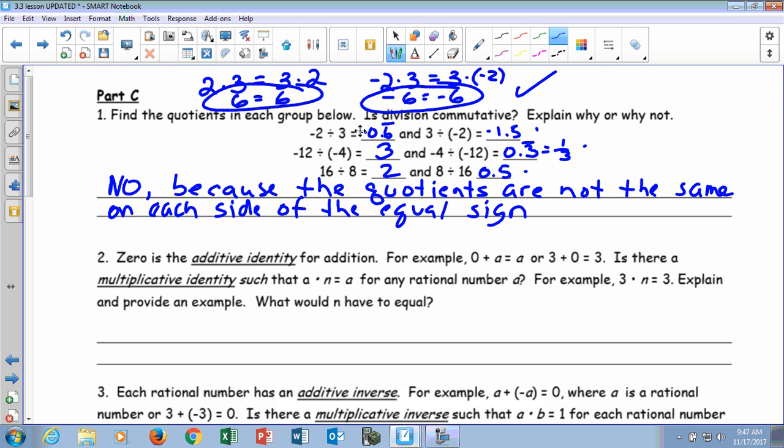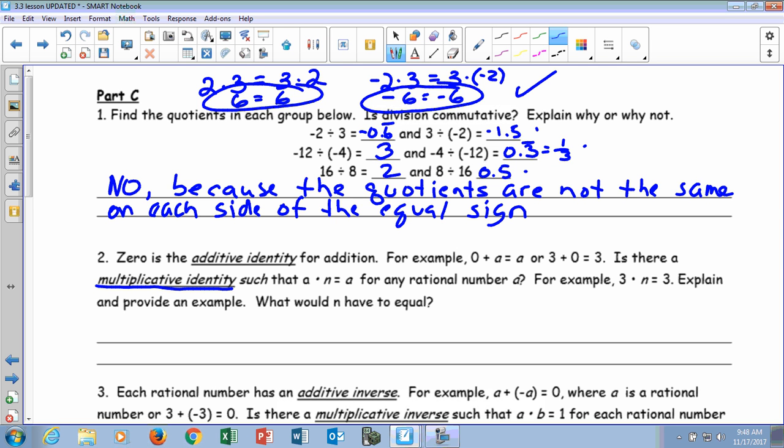So we learned about the additive identity for addition, right? You basically took 0 and added it to any number to get the same number. So like 3 plus 0 is always 3. When you add 0 to anything, it doesn't change the number. Well, we have a multiplicative identity, okay, right here.